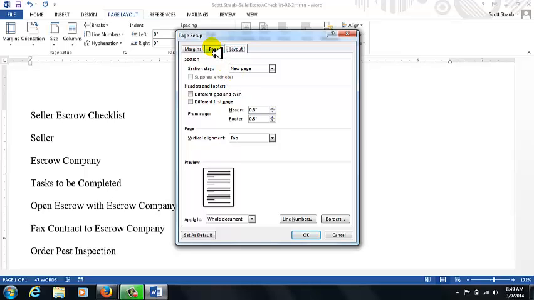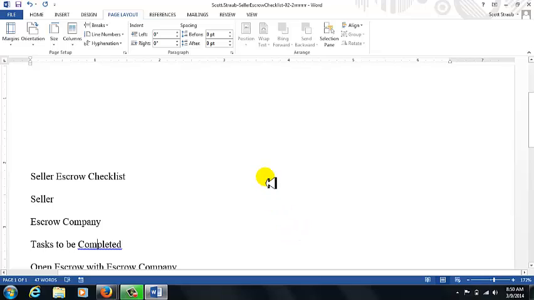In the Page area, right here, change the vertical alignment to center. That means things are aligned vertically and it centers them. F. Click OK. You can see how things shifted a little bit.